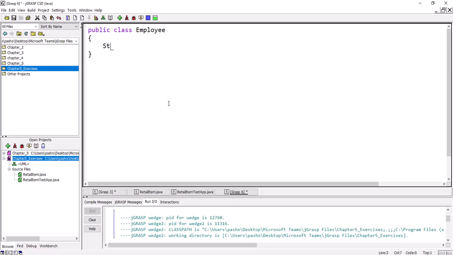Just say string first name, next double, and one will be for pay rate, and this will be the rate the employee is paid per hour, and how many hours, normal hours, did the employee work, and extra hours, how many hours did the employee work for extra hours. So this will be our data members of the class.